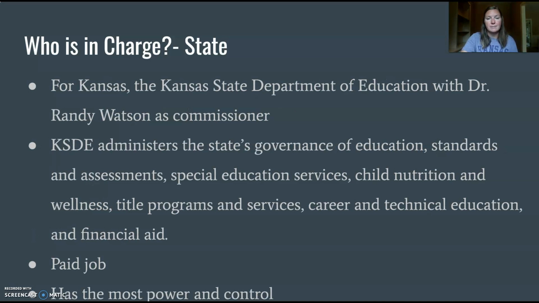Looking at the state, I focused on Kansas, and we have the Kansas State Department of Education, also known as KSDE, with Dr. Randy Watson as our commissioner. KSDE administers the state's governance on education, the standards and assessment, special education services, nutrition and wellness, title programs and services, career and technical education, and financial aid. So it is a paid job, and just looking at all the responsibilities makes it very obvious that the state does have the most power and control out of the 3 levels.